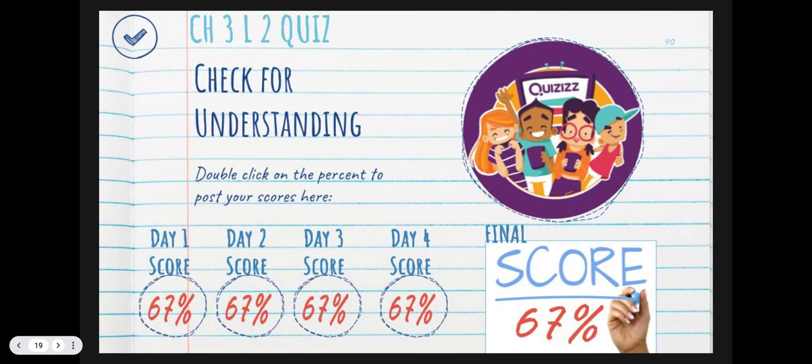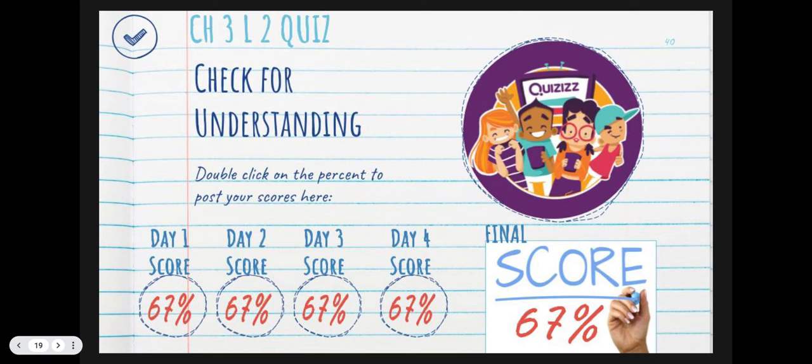This is a page that would be in the beginning of their notebook of what assignments they needed to do for the week. And I would have them do this as a warm-up every day. So do the quizzes. And the quiz questions were the same exact questions that were going to be on their formal assessment that they would take at the end of that chapter. So throughout the week, they're practicing and practicing and practicing every day.